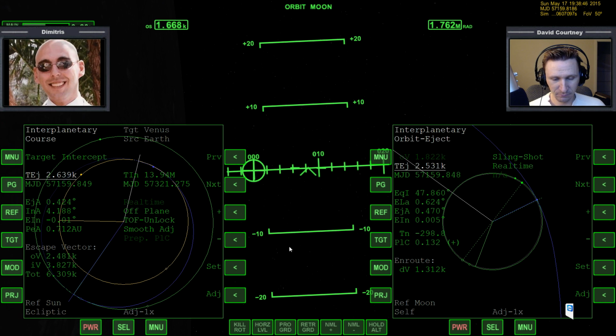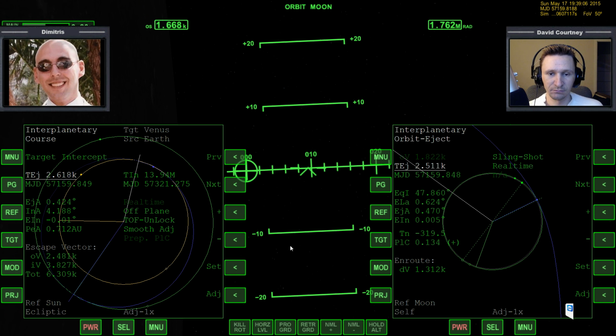The lower the escape vector on the left side, the smaller the gain from using the other method, the two burn solution. But if you were going to Jupiter, let's say, where you would probably need something around 6,500, 7,000 on the left side, or even more, you would have significant gains, up to 2 kilometers per second difference.